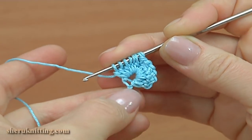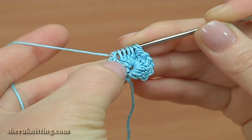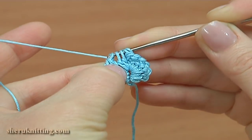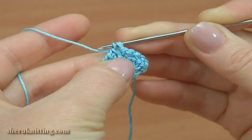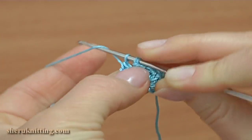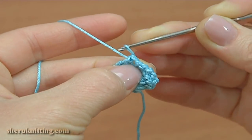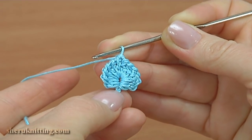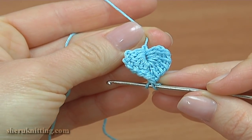Then yarn over, pull through first 2 loops. Then yarn over, pull through first 2 loops. Pull through 2 loops. Yarn over, pull through 2 loops. Then yarn over, pull through 2 loops. We have 3 loops on the hook. Then yarn over, pull through 3 loops on the hook. The first heart is ready. And we continue the work.